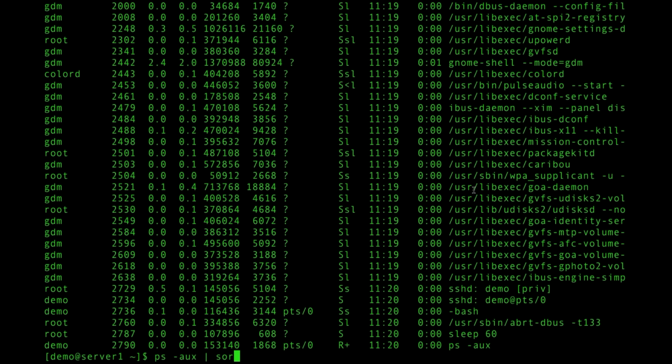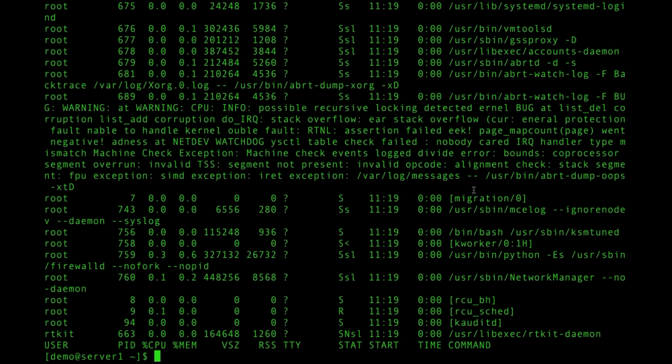So simply enough, I'm going to take my output and pipe it into sort, right? What that's going to do by default is an ASCII sort on the first column of data, which in this case is username, right? So I'm going to get root showing up first because of lowercase letters. At the bottom here, you can see I have some header data, right? I have user at the bottom. Not exactly a good representation of what's going on.